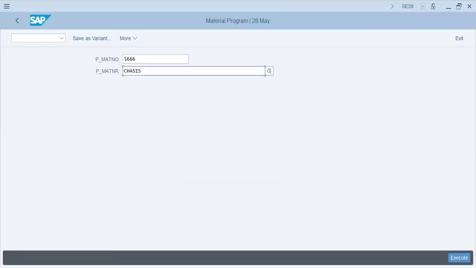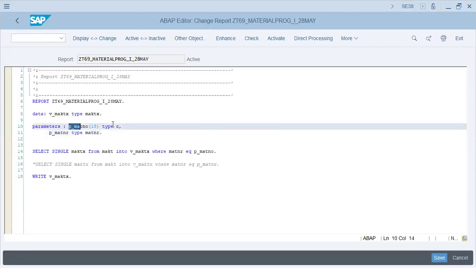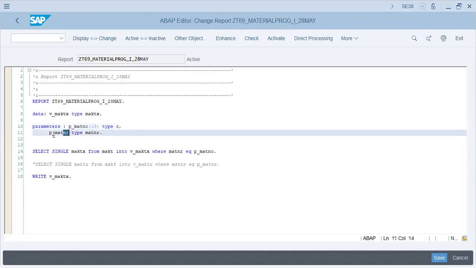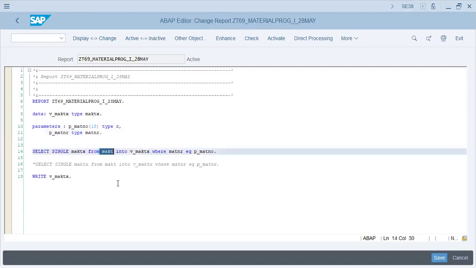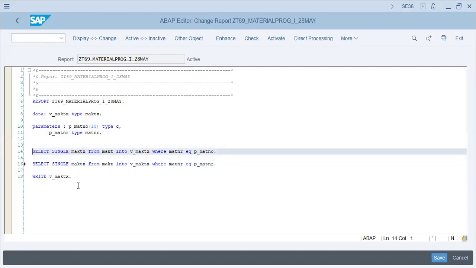It's not executing right now for some reason, but this was basically a standalone parameter for material number, whereas this was basically a copy, taking impression or influence from Matner, which is a real field in the table MAKT. Okay, that's the thing. Now let's deactivate this one. Activate.